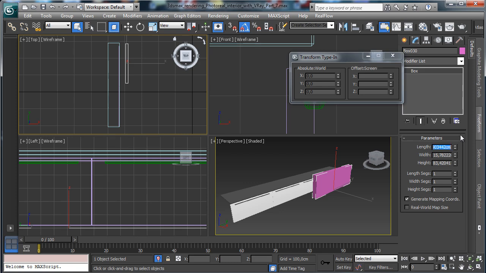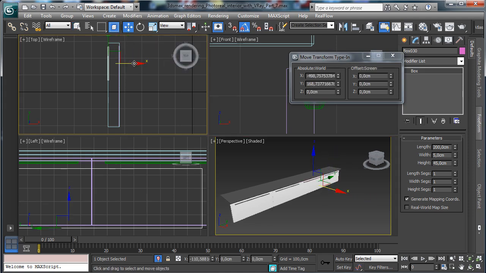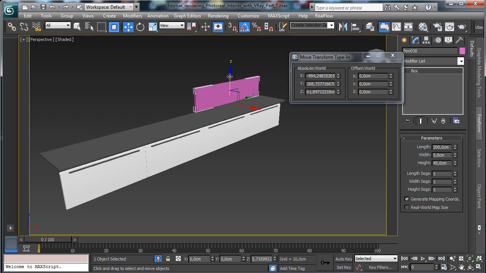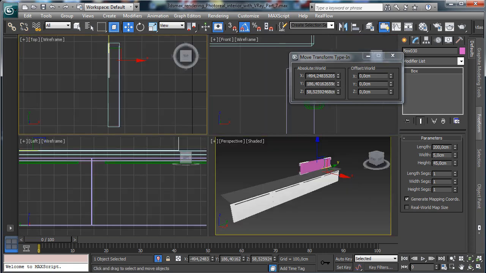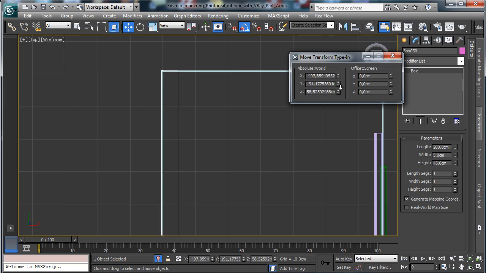Okay, so this one is length 2 meters, the width is not so much, let's say 5 centimeters, and the height is maybe something around 45 centimeters, and we put this one back and on the top, so it stays on the ground there, and we can check the position there. So it stays there and there.